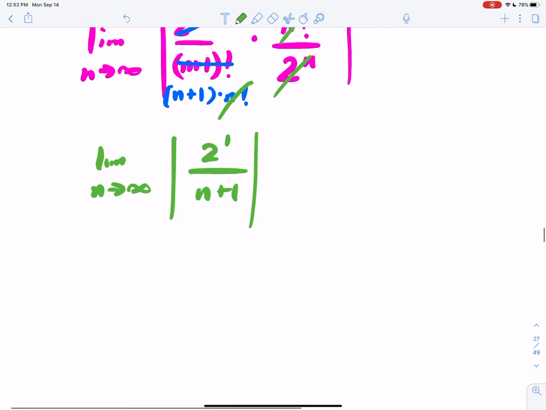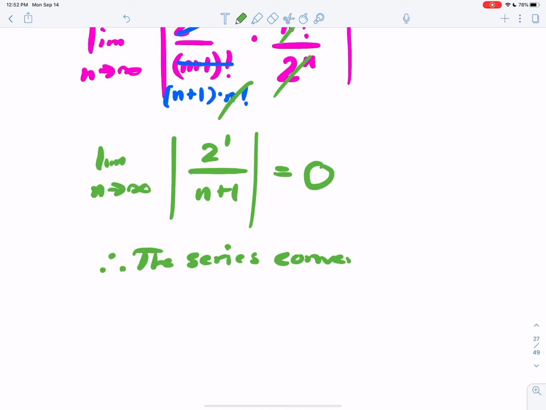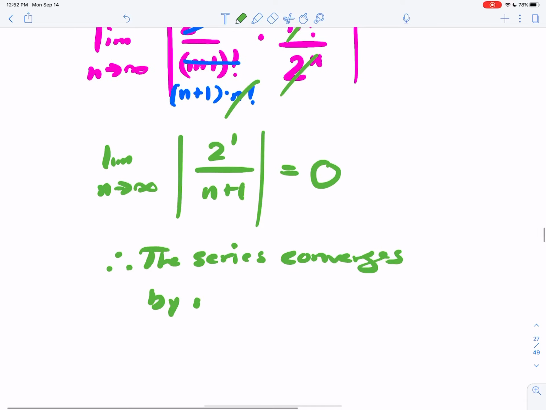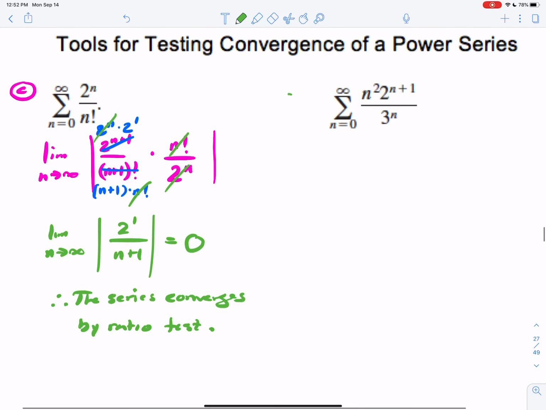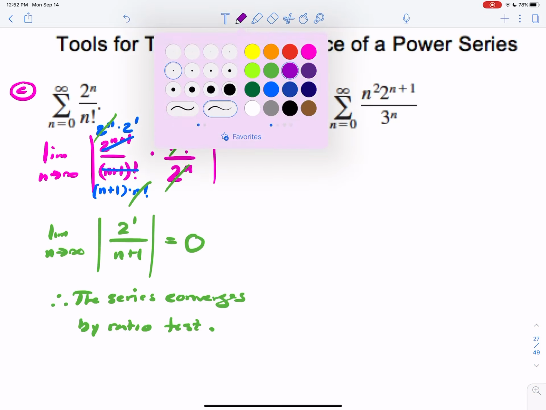All right? When n gets really large, this sucker is going to go to 0. Okay? Therefore, we know the series converges by ratio test. Okay, so we're moving a little bit quicker. Don't worry about speed yet. Okay? Replay it if you need to. Here's part D. Okay, telltale signs. There's exponential functions here. All right, so we're going to try that out. Press play whenever you're ready, but do try this out on your own.